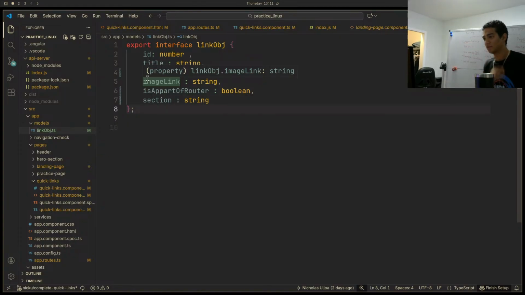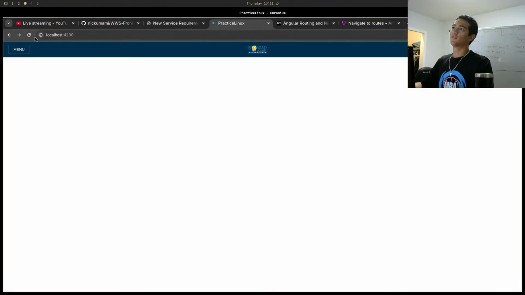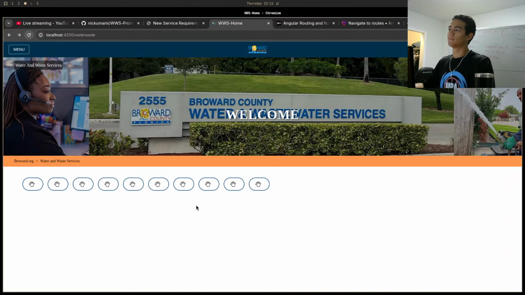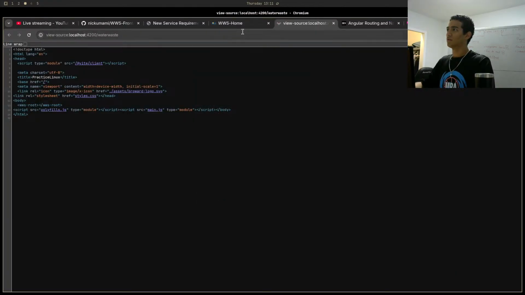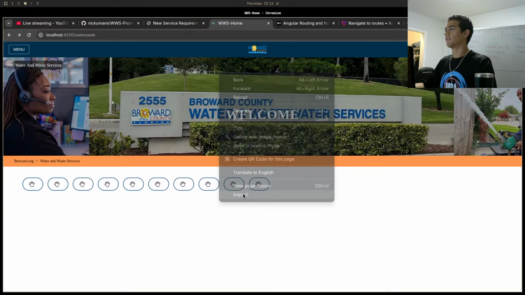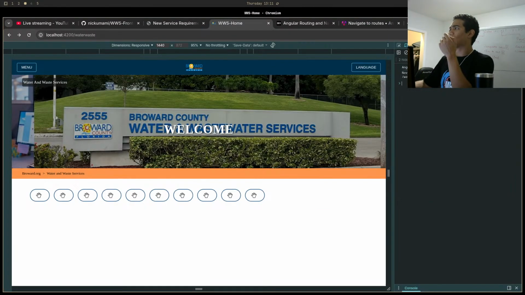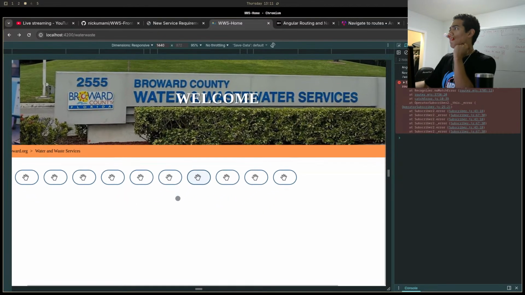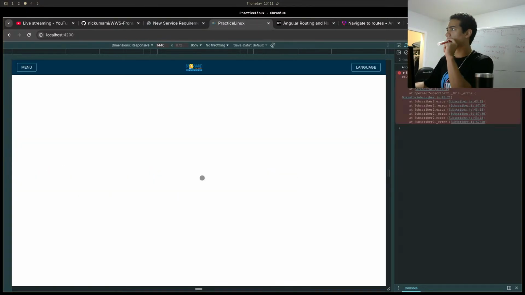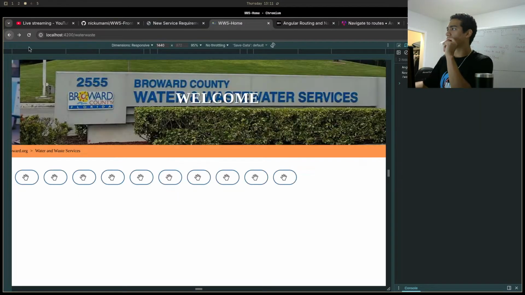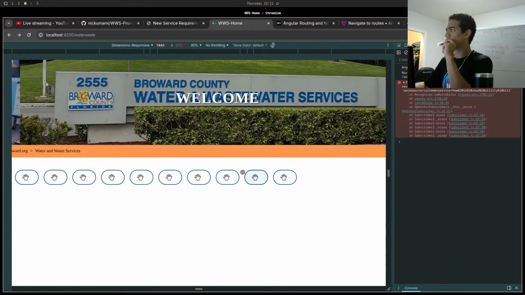That's so weird. Why the hell is it doing that? Okay, I know the source code is not going to work, but inspect. Why is it doing that? Why is it putting the 20?